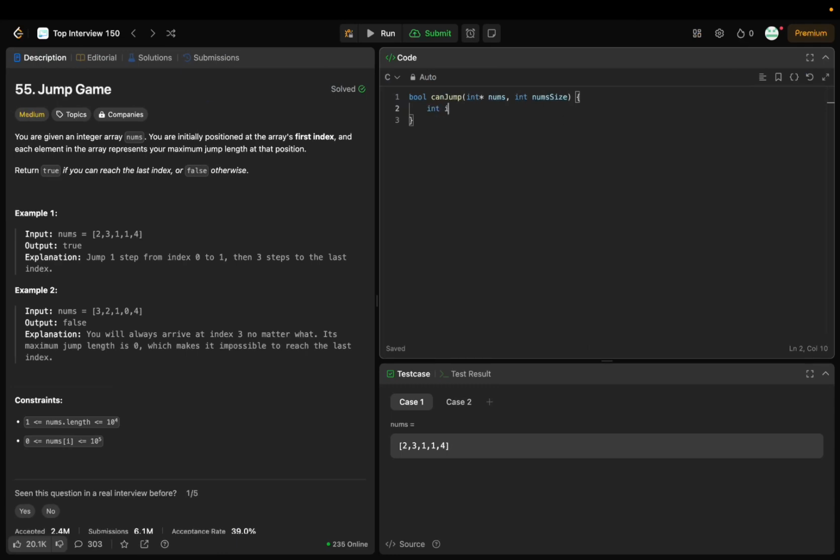So as we said, I is equal to 0 and MRI starts at 0. And while I is less than the last index, which is nums size minus 1, we are going to first define the reachable index from this position.